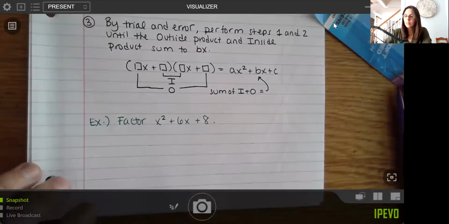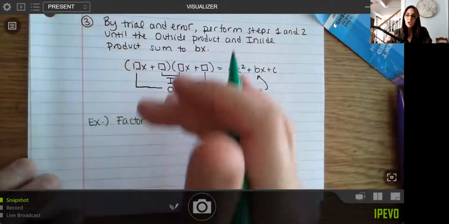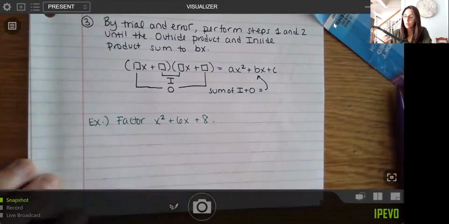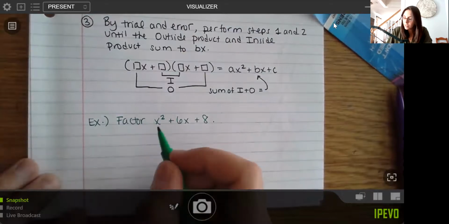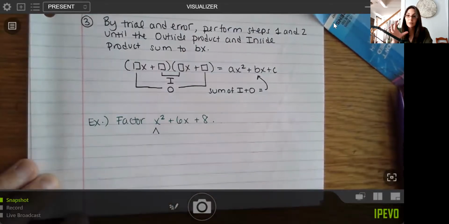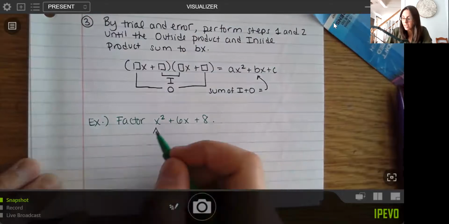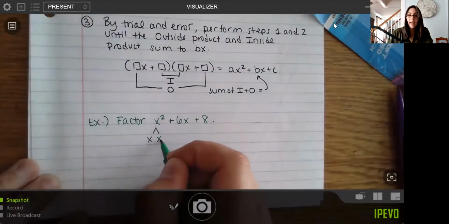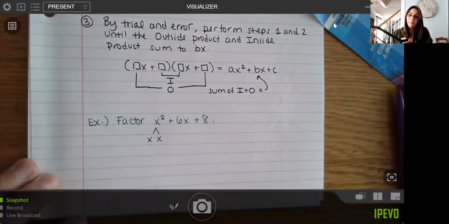So what we're going to do now is the process above. And I'm going to show you what it looks like when we're actually doing the work. So the first step here is to look at all possible factors for your first term. So if you think about x squared, the only way to get x squared is just x times x. So that one's pretty nice where it has to factor that way.